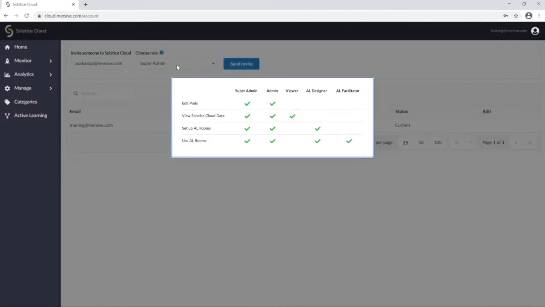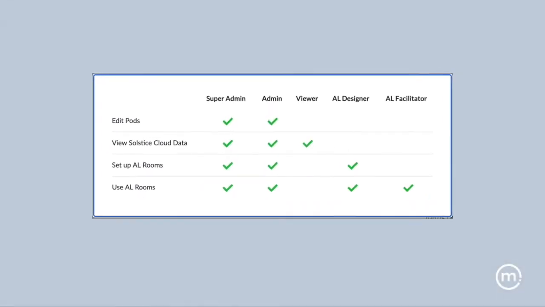The following roles and permissions are available to assign users in your organization. Superadmin can perform all tasks and make changes to all pods. This is best used for administrators that can manage the entire pod deployment. Admin can perform all tasks and make changes to pods, but access can be restricted to a certain group of pods. This is best used for local administrators responsible for managing pods at a certain location.